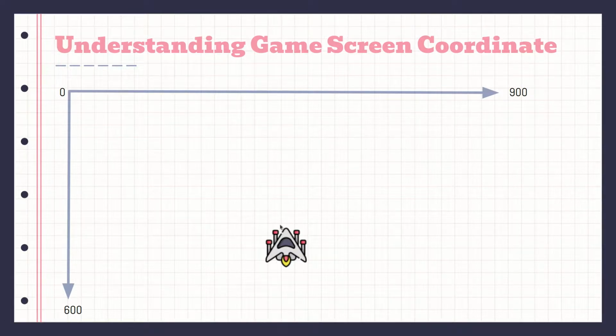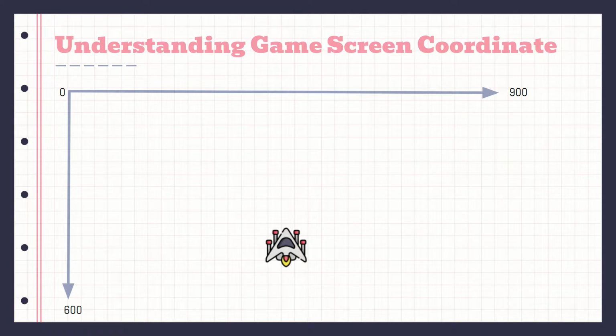So I want the image to be somewhere around here. This is going to be, let's say, around 450, right? If you divide this by 2, 450, and then the Y will be around, let's say, 480 or something like that. But you also have to factor in the size of the image if you want to position this right at the center. If this is a 64 image, half of it is 32, another half of it is 32. So you can do the math and then decide what values to minus to make sure that you position your image right at the center.